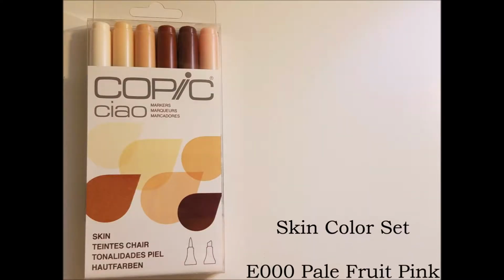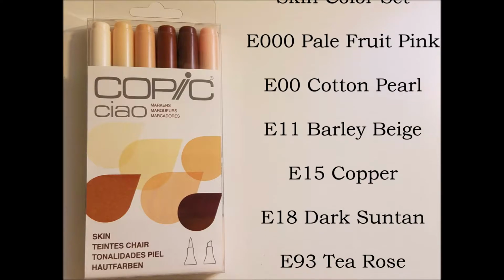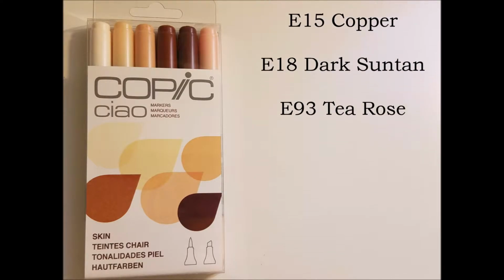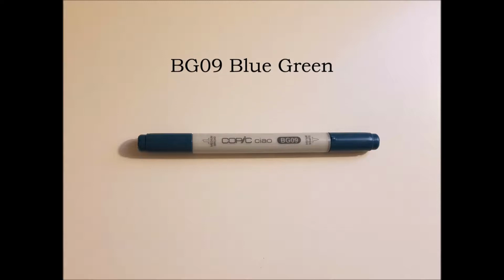The skin color set contains the colors E000 Pale Fruit Pink, E00 Cotton Pearl, E11 Barley Beige, E15 Copper, E18 Dark Suntan, and E93 Tea Rose. And our final marker is BG09 Blue Green.